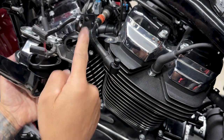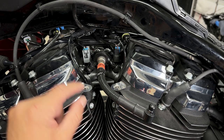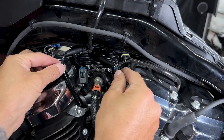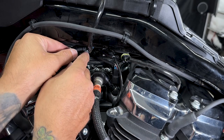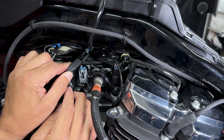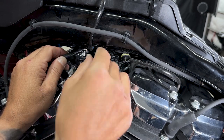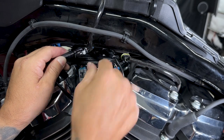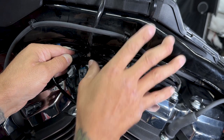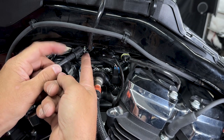There's one more retention clip — I'll use a plastic prying tool to pry it out. Here you have your front and rear knock sensor with the connectors up top. To disconnect the knock sensors, pull back on the clip to get it off the mounting plate so it's free. Then push up the gray retention clip from the lock position — you'll hear it click — and once it's all the way forward push up on that gray clip and your connector will slide out.